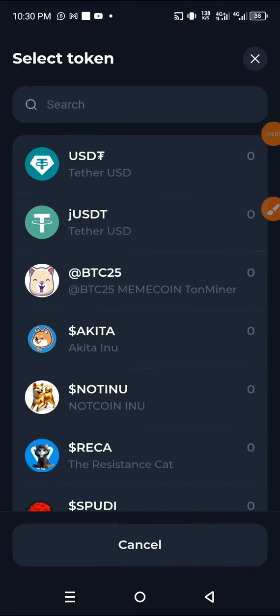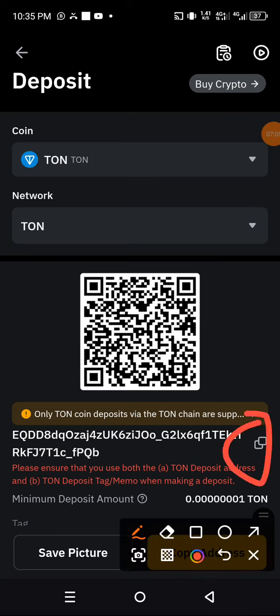This is the wallet, you can see. The next thing I need to do is copy the wallet. Just click on this small box to copy the wallet.